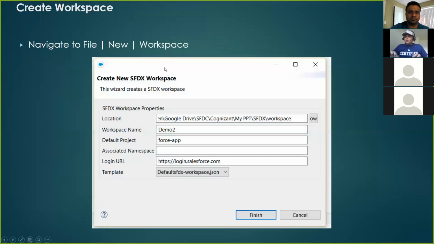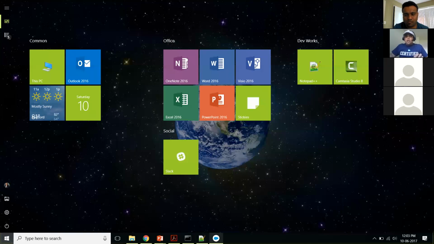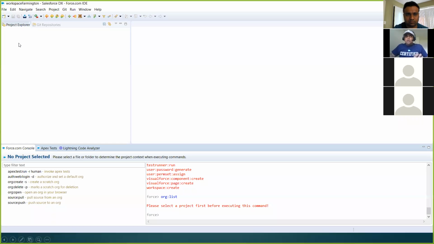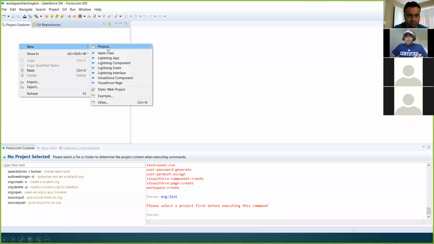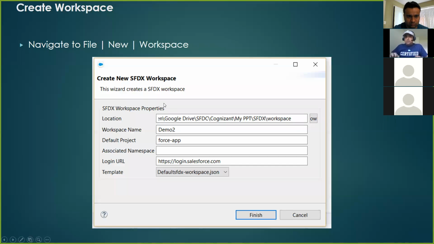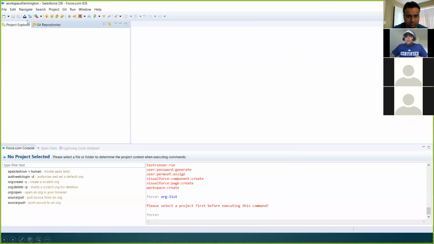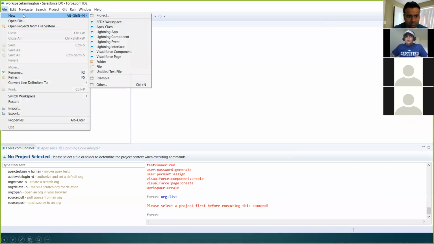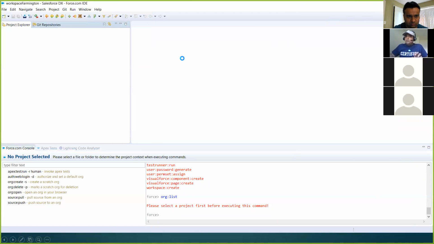And so here, how do we create a new workspace in Eclipse? Like we ran the command, I can simply go here, new. Let me see. Navigate to file, new SFDX workspace.